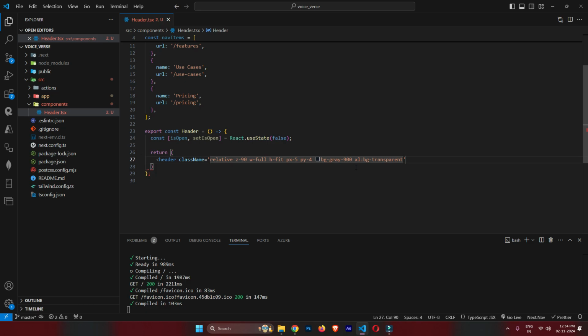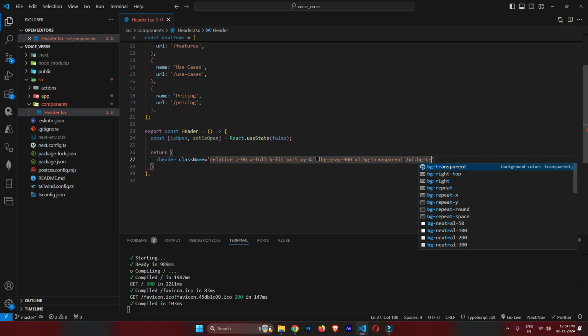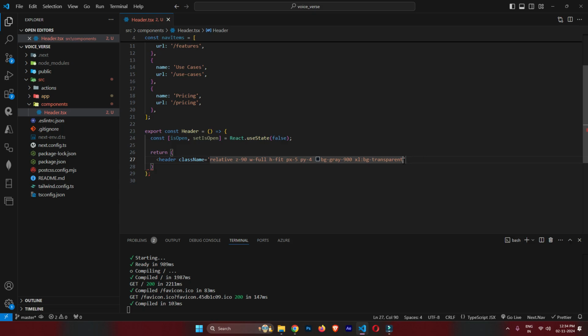This is because when the screen is small, it will show the gray header background, and when it's large, it will be transparent. No need for the background color. Okay, I think xl is enough.